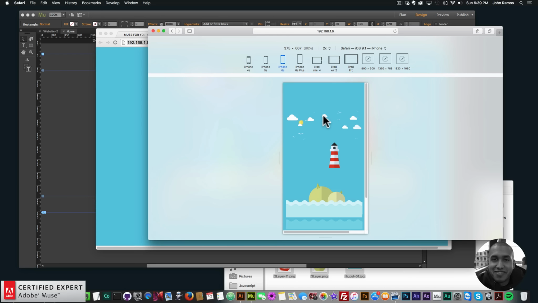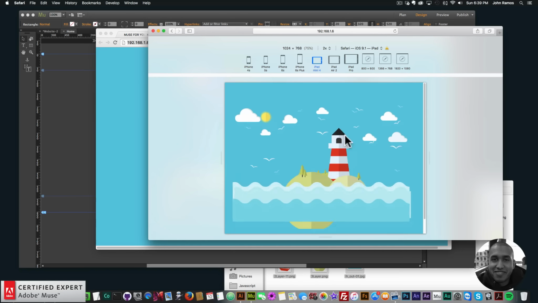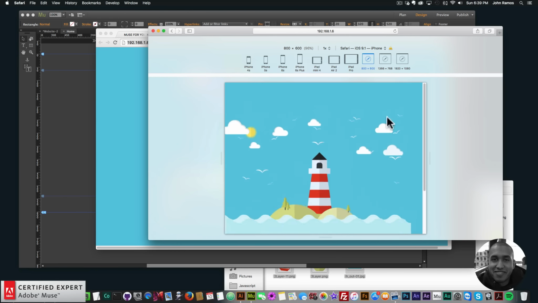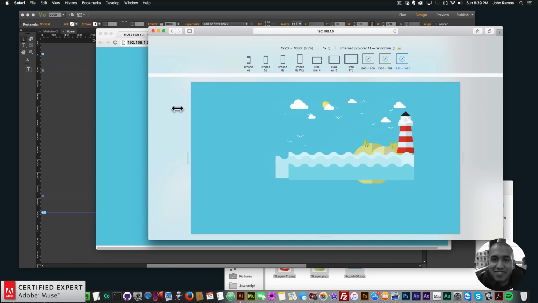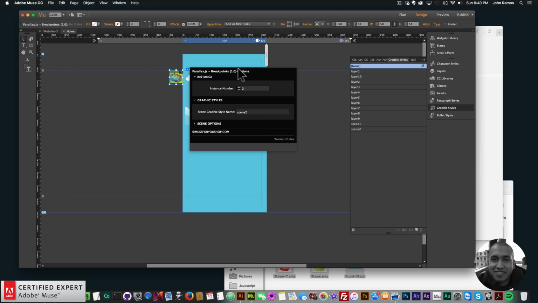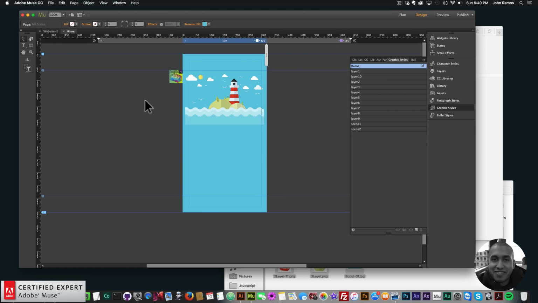So we just want to make another breakpoint if we wanted the parallax motion on a tablet phone or on different breakpoints there. All right, looks good. So you would add the Parallax.js breakpoints to other breakpoints after the desktop version or the desktop breakpoint. All right, so that looks good there, and that's basically it for adding the parallax motion on different breakpoints and adding to the initial desktop version there.